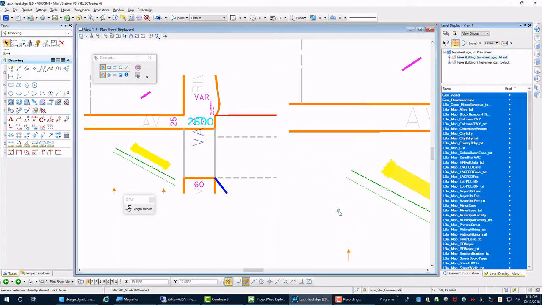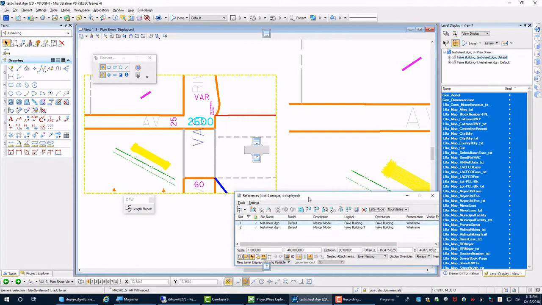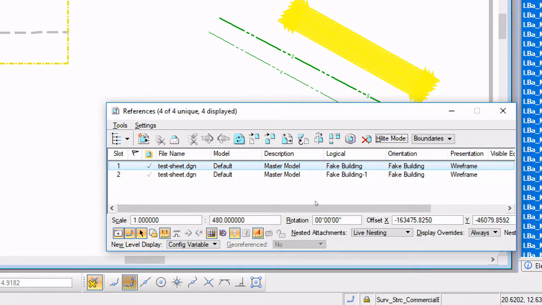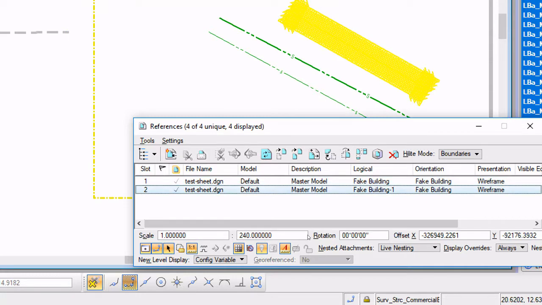So there are 2 important settings in order to get this to come out looking this way. In your references, let me zoom in so you can see. Here I have this reference selected, and I'm going to show you the two important settings. The first one is the true scale, and the second one is line style by reference scale. In order to get this to look right, this has to be off. If I turn this on right now, you're going to see the line just become solid because the S is basically too tiny to see. So I'm going to make sure that is off.